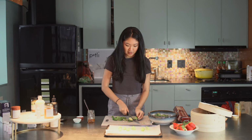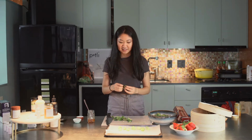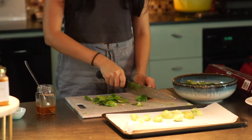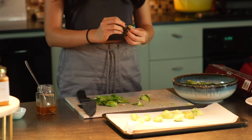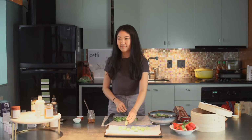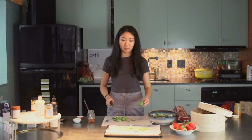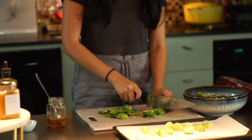I love how Brussels sprouts in the past decade have gotten a major rebranding. Isn't it funny how vegetables do that sometimes? Before they were that icky vegetable that nobody wanted, and then for some reason, if I had to put a year to it, I would say 2012, Brussels sprouts were cool again, and people were tossing them around with bacon and pancetta, and they were sexy all of a sudden. So you know what, I'm very happy for the humble Brussels sprout.